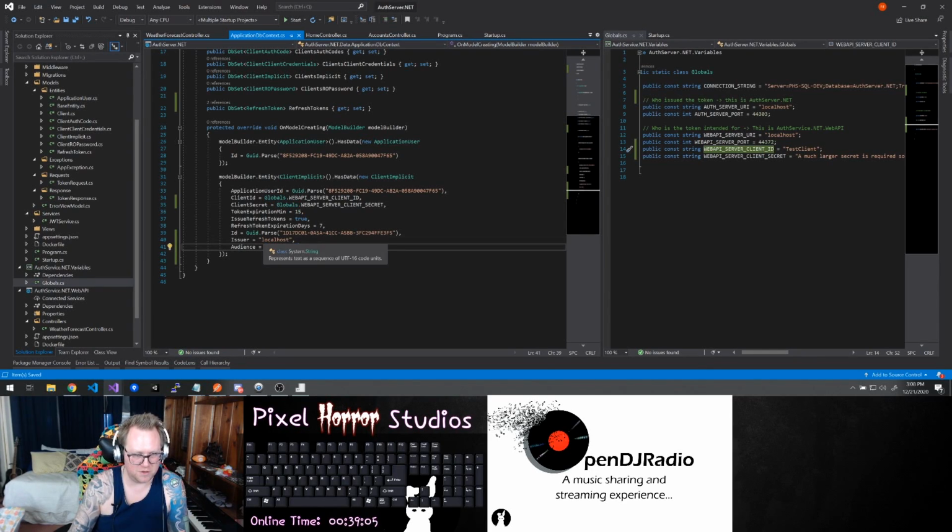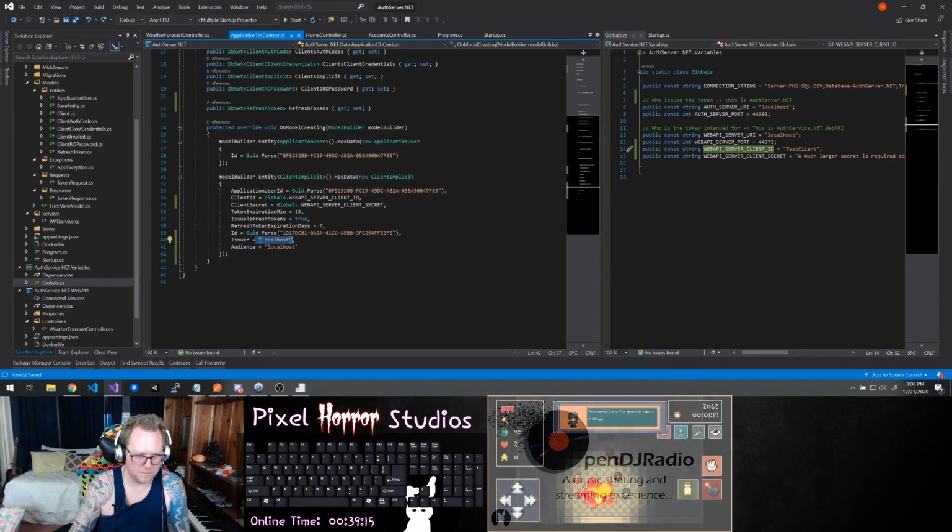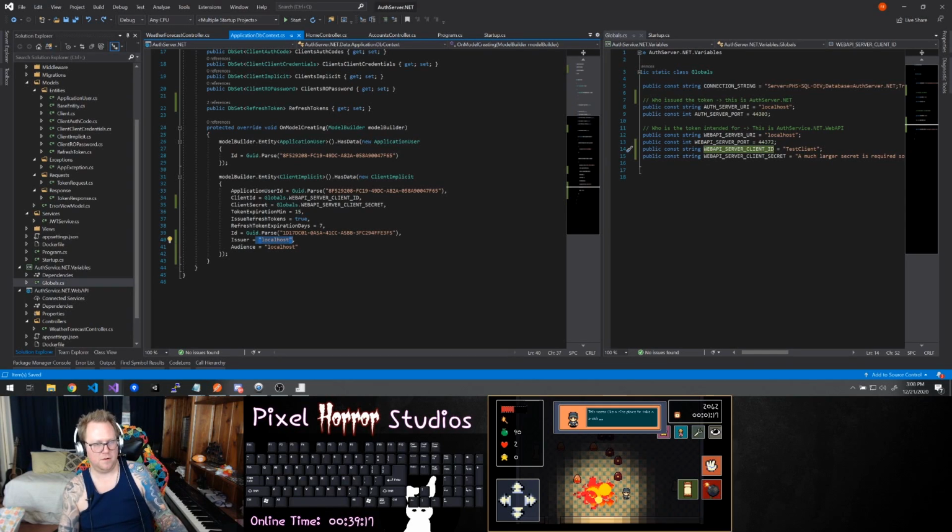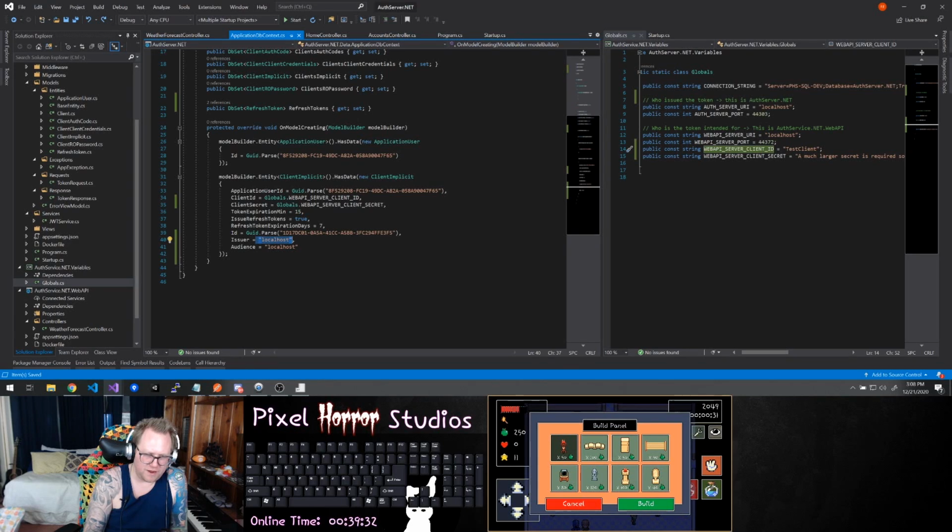And then the issuer is going to be a, well, we have a different thing. We have something called like a resource, right? Because I'm blending the two here.